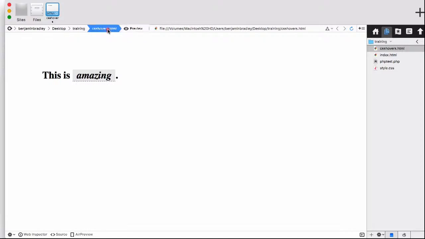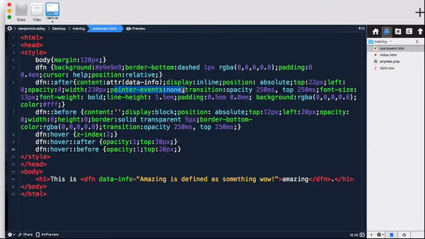Now, remember, I did say I wanted to come back to this pointer events none. When you have a hover element, because remember the DFN is getting a hover element, it means I do not want, if there's an event being placed on this, or it's being moved, as we're seeing with this tooltip, whatever is being generated beyond the actual wrapped element, the wrapped text inside that element, I do not want it to be affected by my mouse.